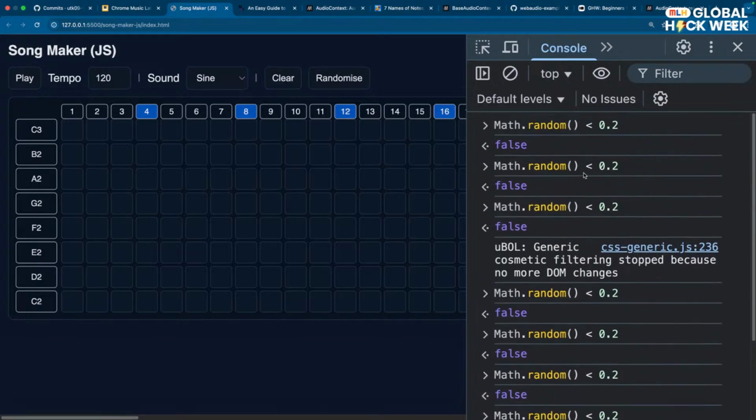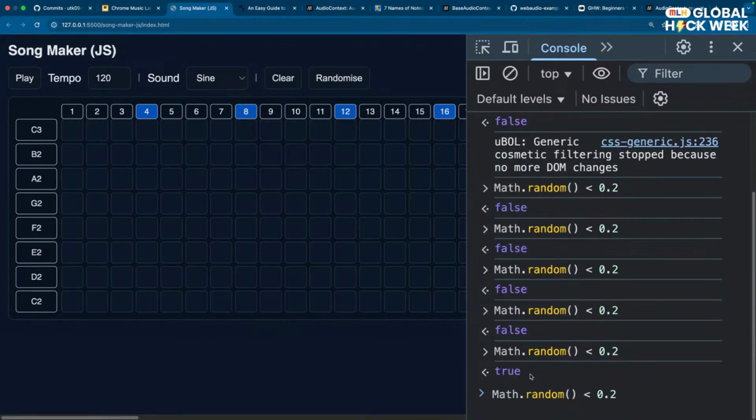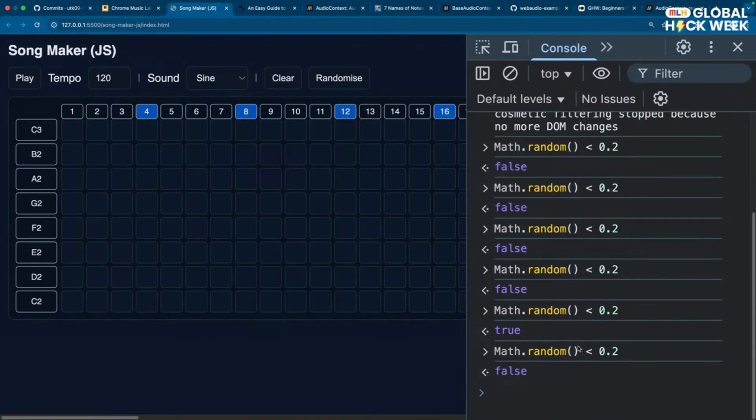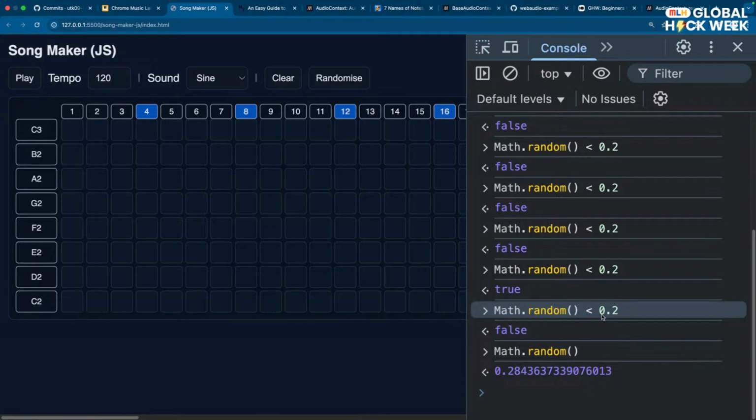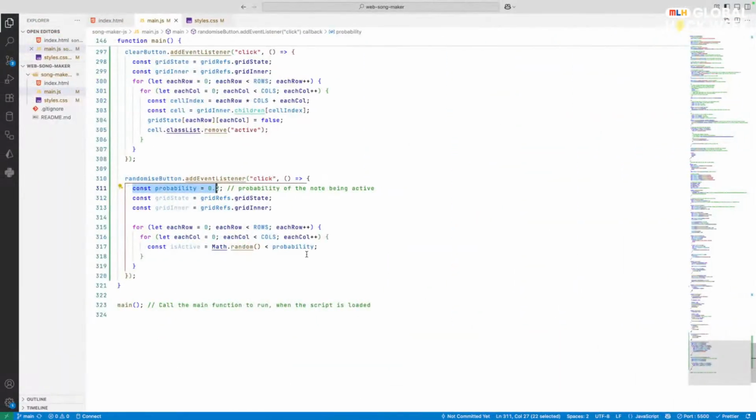After I don't know how many iterations, 1 2 3 4 5 6 7, on the 8th iteration it was randomly true. So math.random will return a value between 0 and 1, and we are checking if it is less than 0.2.